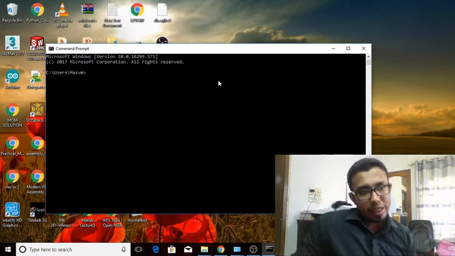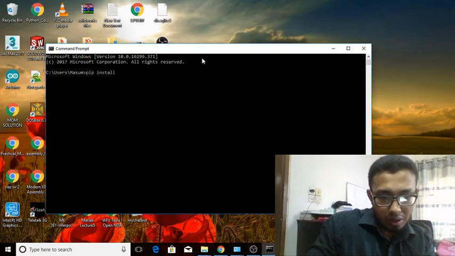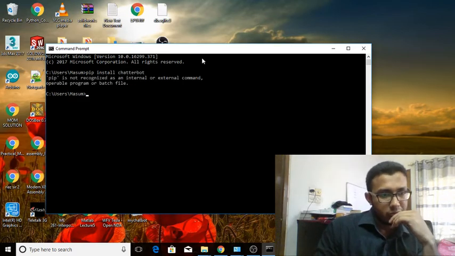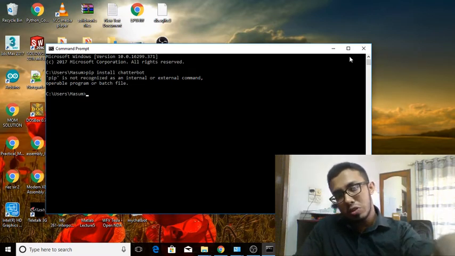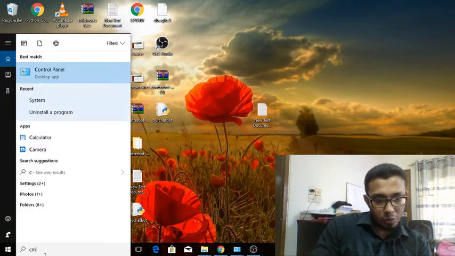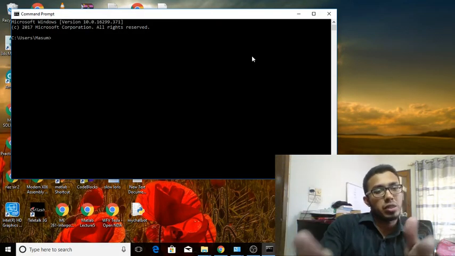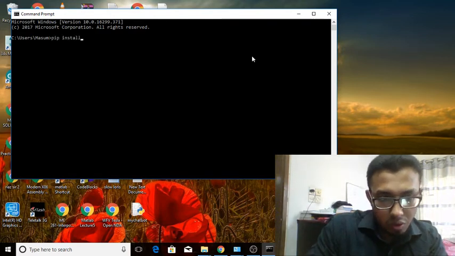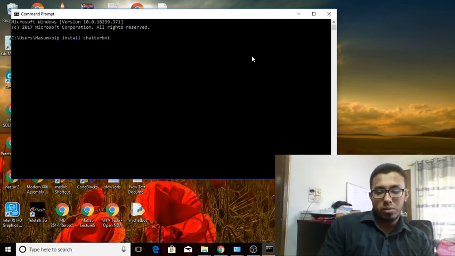One more thing: even if you do this now and say pip install chatterbot, it won't work. Why? Because you just modified the path while the command prompt was open. So you have to close it and reopen it. After you modify the path, you have to reopen the command prompt, then hopefully this will work.